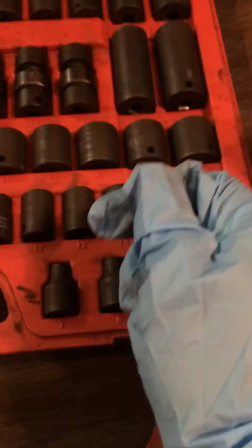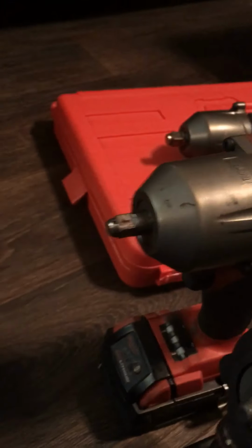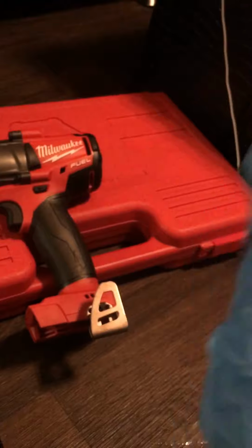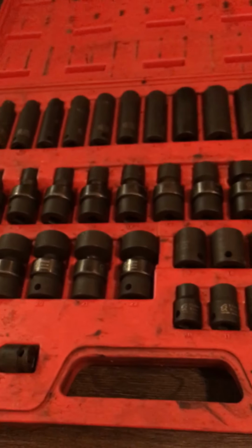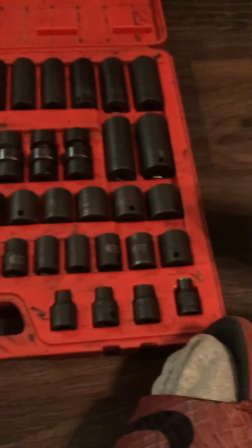That gave me the confidence to go ahead and spring for this, because now I have the confidence that if I happen to lose one of these sockets, I should be able to go to the big box store and get it replaced for, again, a fair price for one socket, even though they are high quality sockets. $5.99 was a great price. Great price. So now, my 3/8 drive set is fully restored.